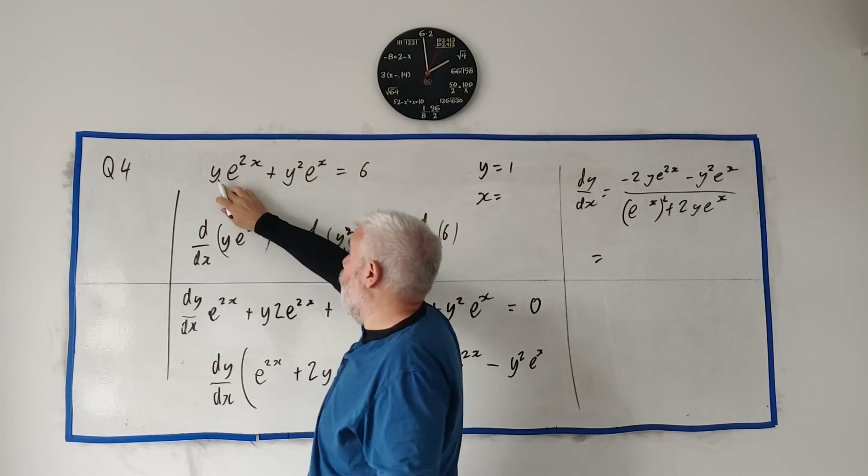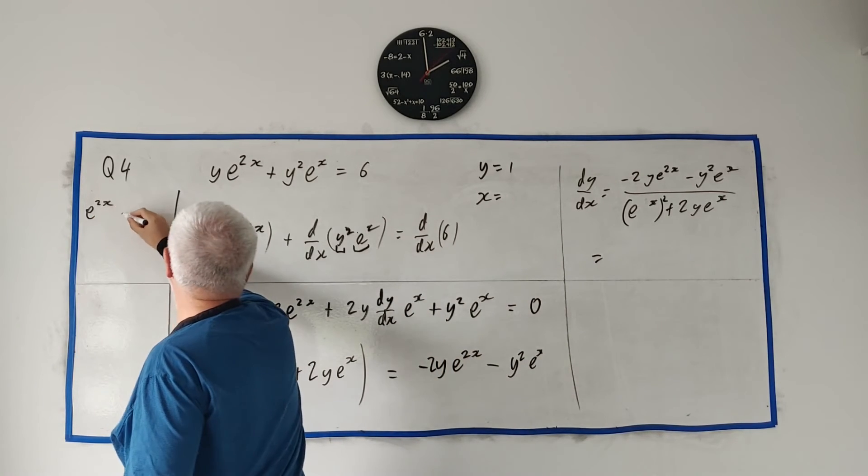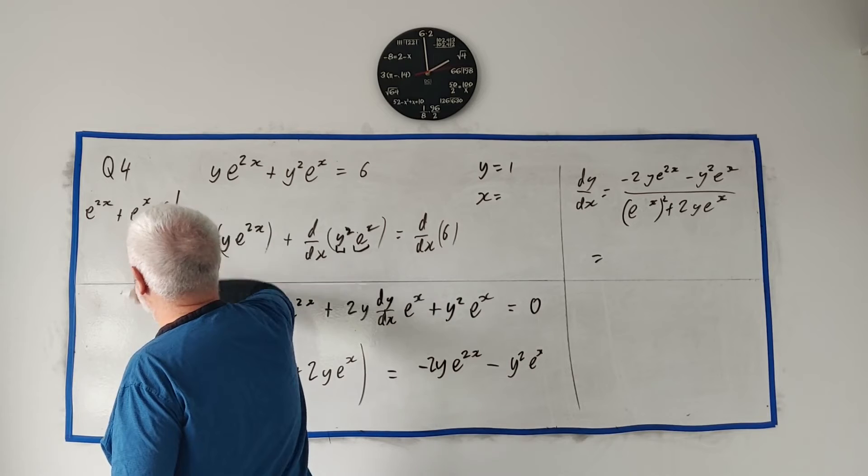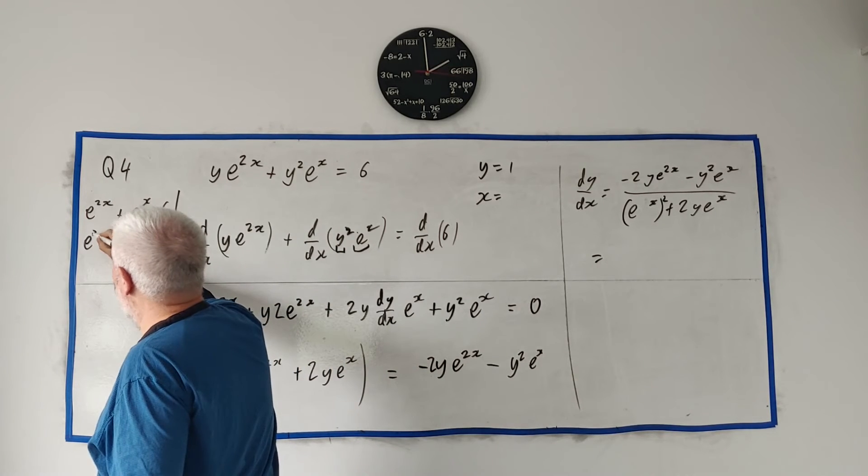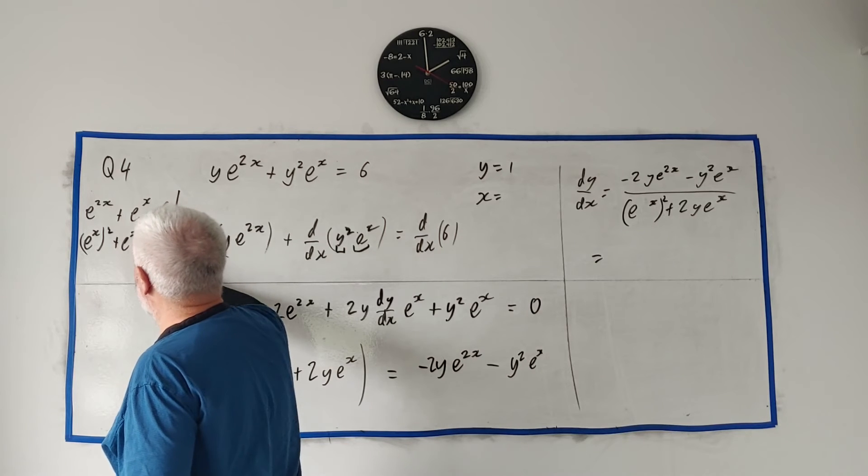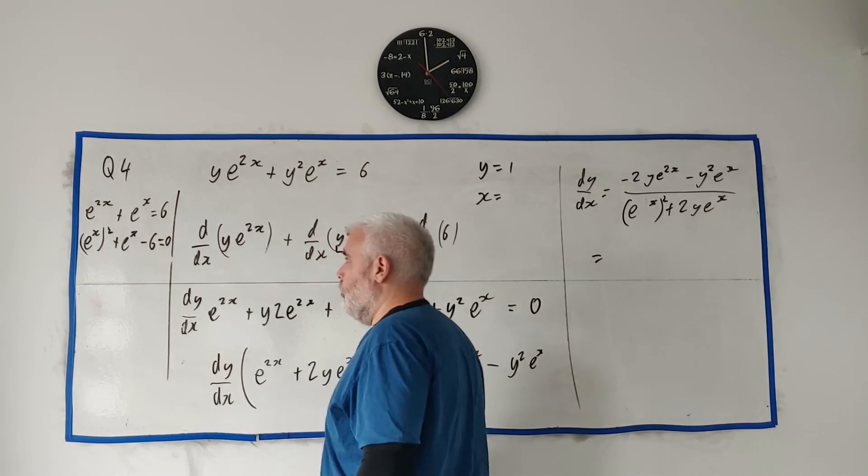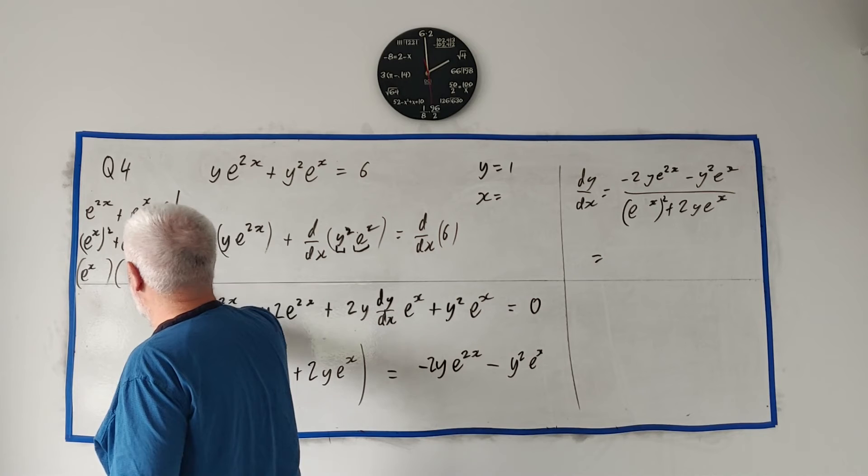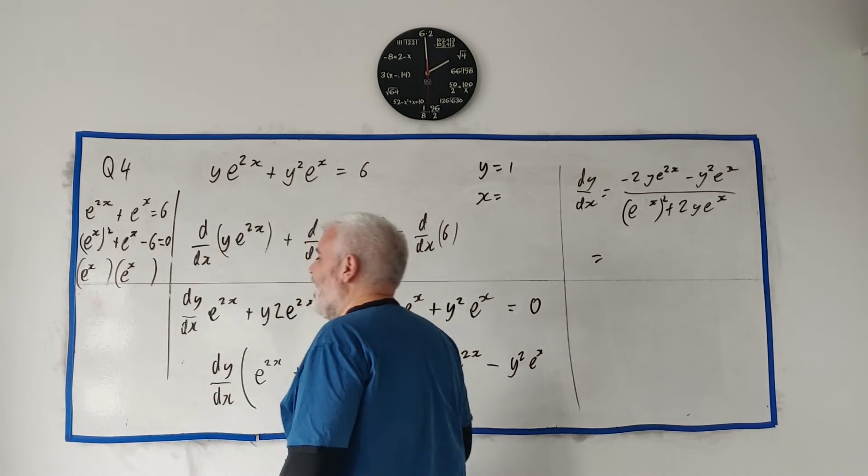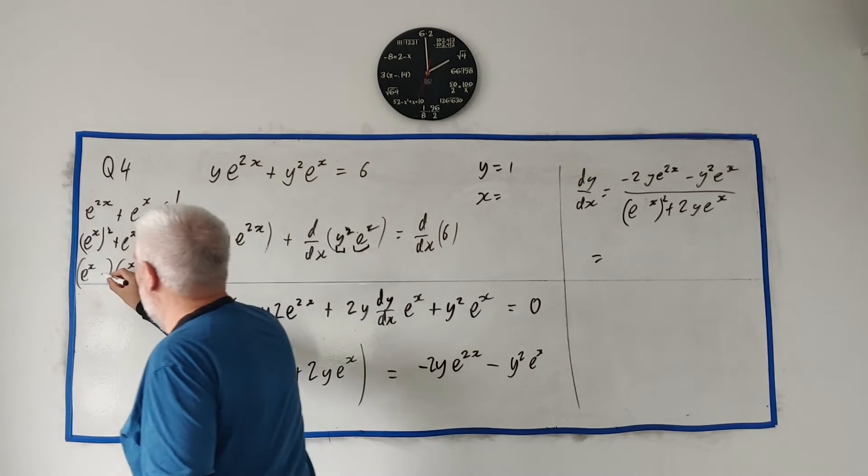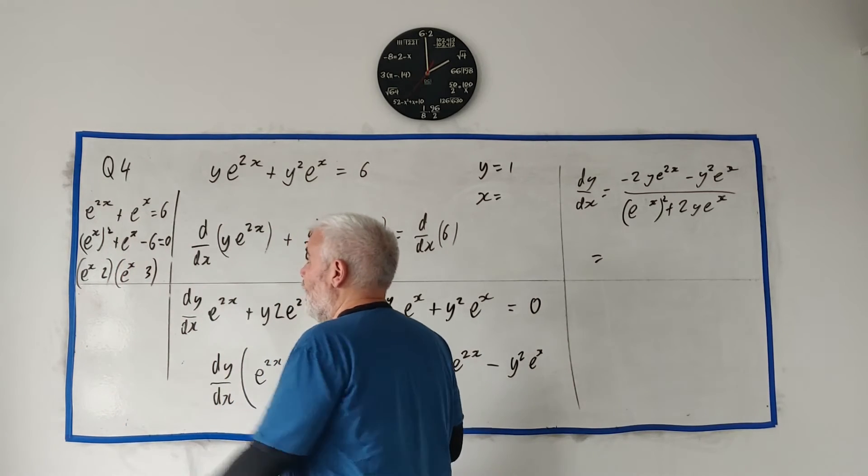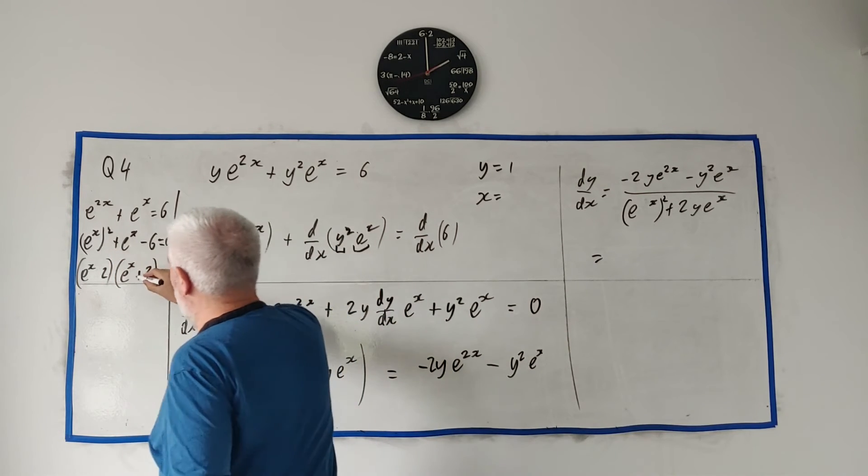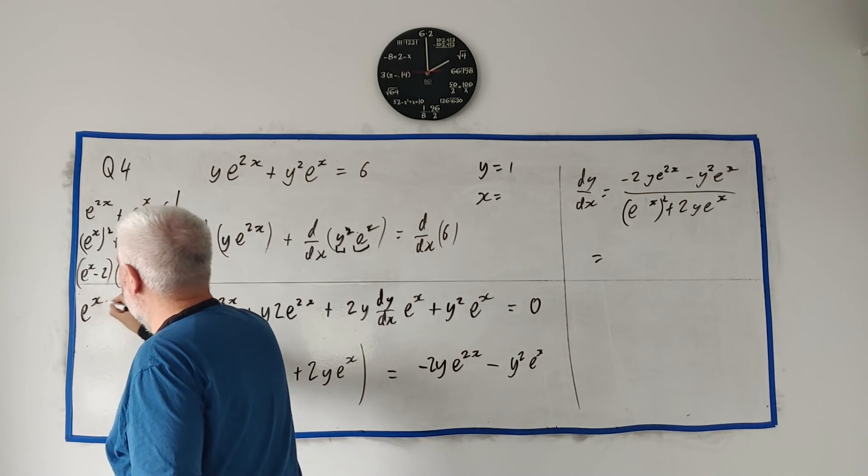If I fill y as 1, I'll get e^(2x) plus, again, y^2 is 1. e^x is equal 6. That's a quadratic equation. e^x squared plus e^x minus 6 equals 0. We can go ahead and solve that. That's e^x. I'm not giving much room here. I'm sorry. 2 times 3 would work for everything here. Let's say a 2 here and a 3 here. We would like the bigger number to be positive. So that's 3 times 1. So that's to be plus here, minus here. That gets e^x is equal to 2. Or e^x is equal to minus 3.